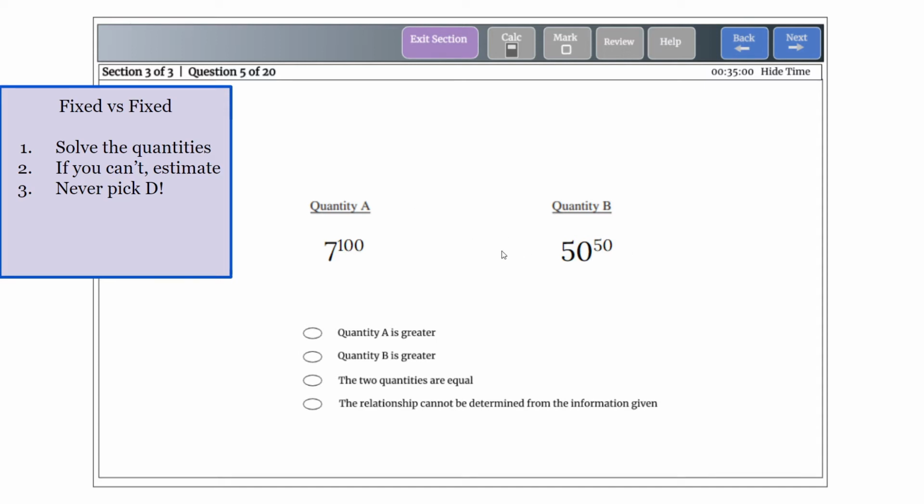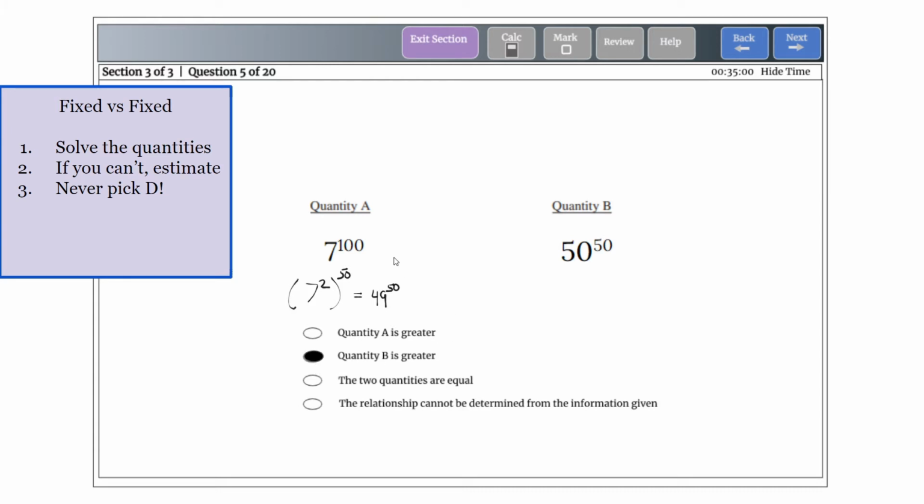So what we need to do is find some way to either estimate these values or find some way to make the values comparable to each other, just so that we can see which one's greater. And one of the easiest ways to do that is to do some math and say, well, I know that 7 to the 100th can be rewritten as 7 to the 2nd to the 50th, and 7 to the 2nd to the 50th can be rewritten as 49 to the 50th, which is of course less than 50 to the 50th. So the guiding principle here is finding a way to make the values comparable. In this case, trying to get the exponents equal to each other. And so, of course, with that in mind, we know that B is the answer.